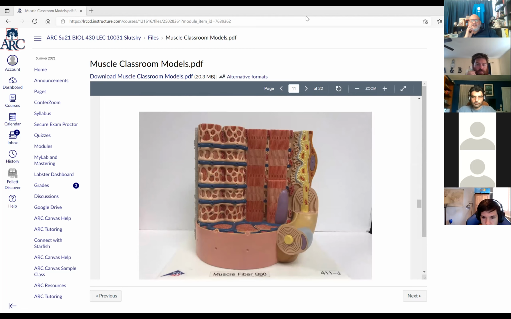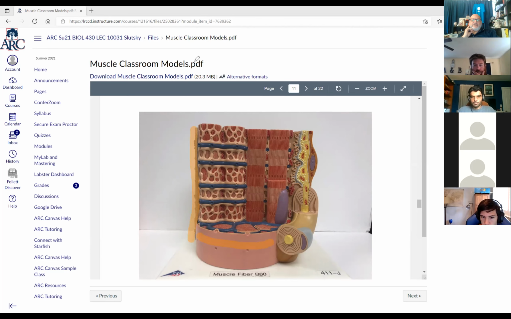Notice here for this one, we see the plasma membrane of the outside of the cell. And if you look very closely, there's this gray tissue on the outside. On the back of this is a big, huge layer of endomysium wrapping around it. But the reason I show you this is notice when we look at a single muscle cell, there's still a whole heck of a lot going on inside of that.